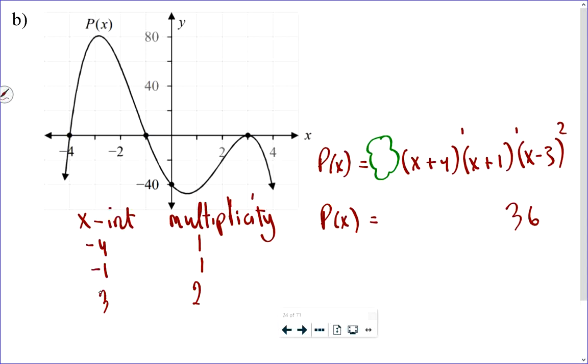And I think this is easy for some people and a brain buster for others. How many of you believe you know the number that you would have to have there to change the 36 to negative 40? It's not simple, right? I see one hand going up, maybe two. So you don't want to just look at the y-intercept and answer the question. What you want to do is use algebra. And this is the method you're going to use. From now on, when you make your polynomial function, you don't do that, you do this.